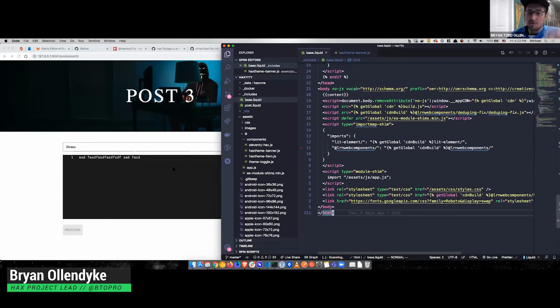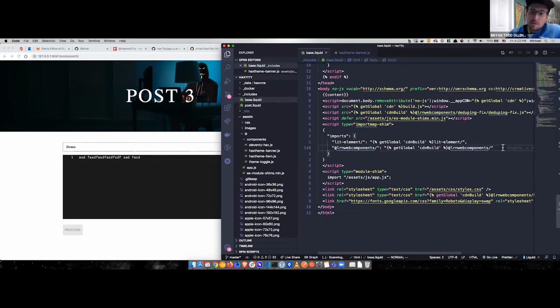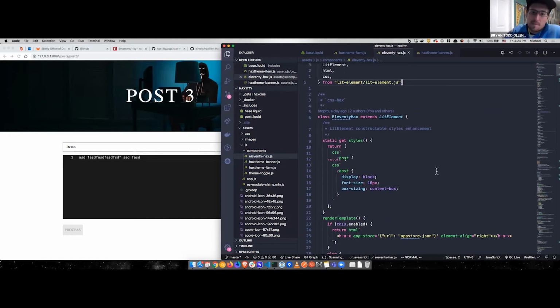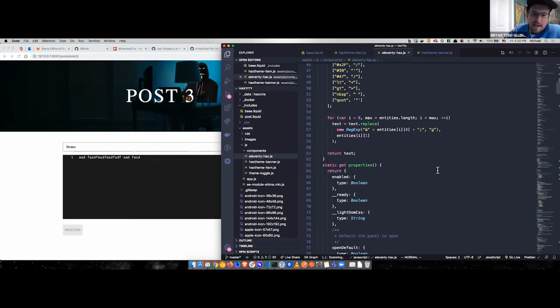And then it also does a reference for LRN web components. So at runtime, I think it's in the hacks, yeah. At runtime, that top piece is actually on the front end going to be evaluated as the CDN location/lit-element/lit-element.js. And then if you scroll down, Mike, there's the hacks.